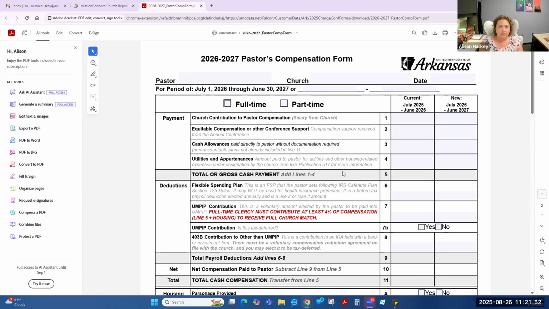When you click on the link to open this form, you're not downloading it, first of all. So when you open the form, you need to go up here to download this file, download it, and then you have to open it in Adobe.